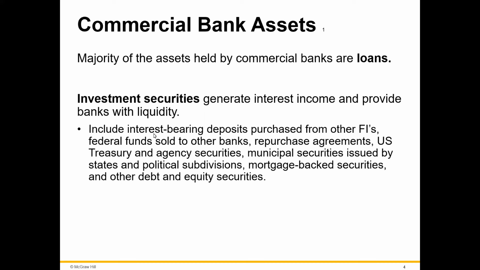While loans are the majority of the assets of a bank, they also have other assets like any other company will have. But another one to keep an eye on is the investment securities, which generate interest income and provide the bank with liquidity. This is not unique to banks. You may have seen balance sheets of other companies that have marketable securities or something in that nature. So they're highly liquid tools that also belong on the asset side, and they provide income through interest earned.